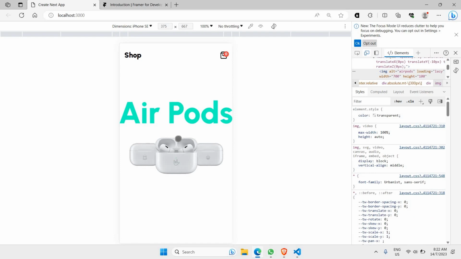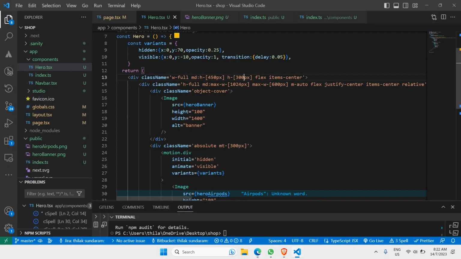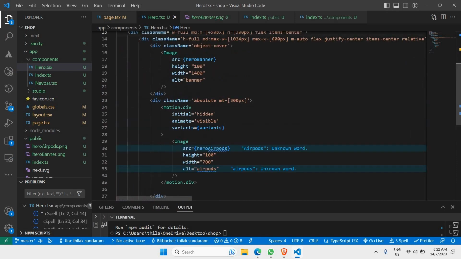And besides that, as you can see, there's a huge gap between this particular background and the foreground. So we can also add a different margin top from the one that we have given earlier, which is right here. In this case it is 300, by the way. This should be only meant for medium sized screens, and let's give a different margin top value for mobile screens as well. So in this case, let's give around like 100.